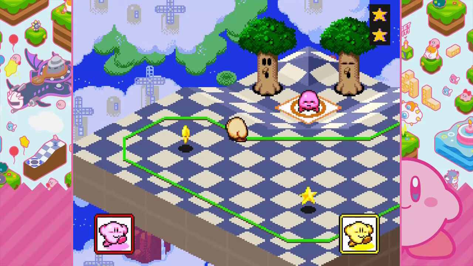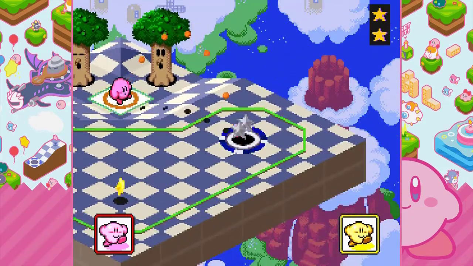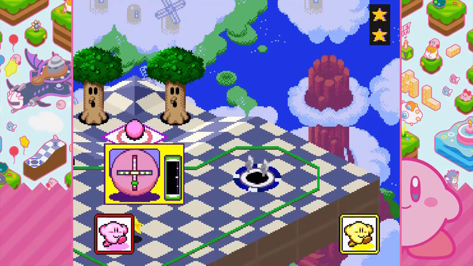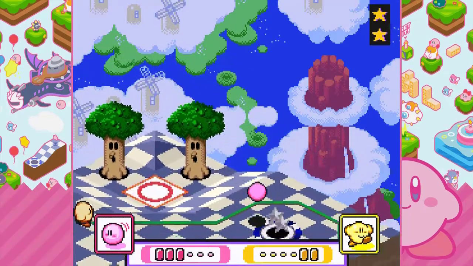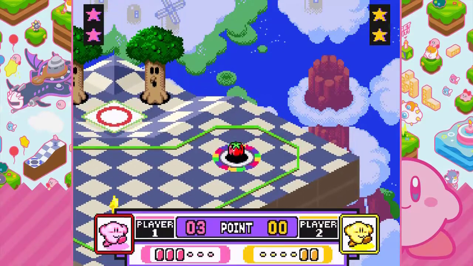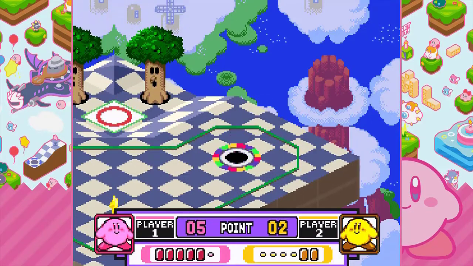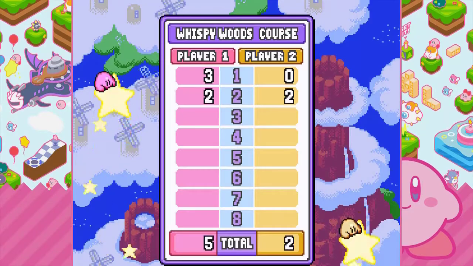And that's gonna be a difficult hole for you. What? Why? Because there's a wall in your way. Don't you dare. Don't you dare get that hole. No! Ho ho ho! No! Well, you got 2. We tied that course, but since I got 3 on the first course, I'm still winning.